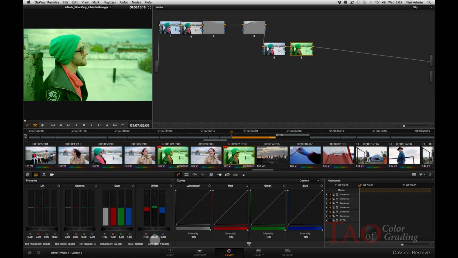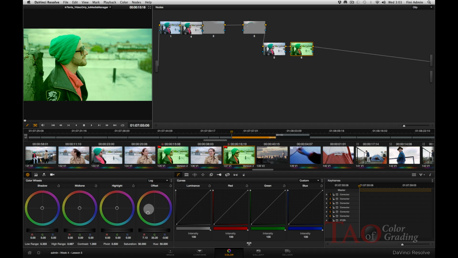What used to be, I think, the printer lights is now offset, and that's exactly controlling these controls here. Again, go into the manual. In this tutorial, I'm not going to talk about how to color log. This thing's already long enough.